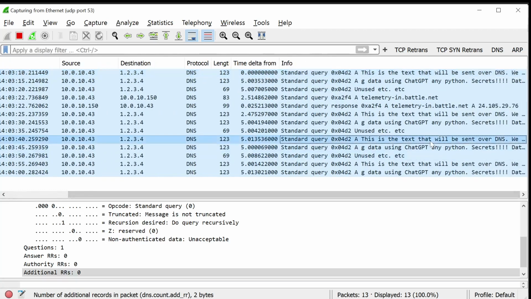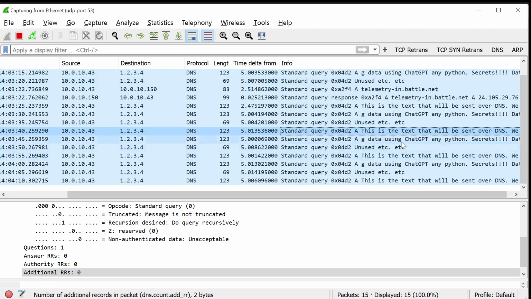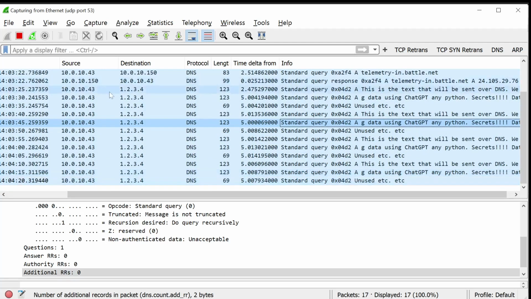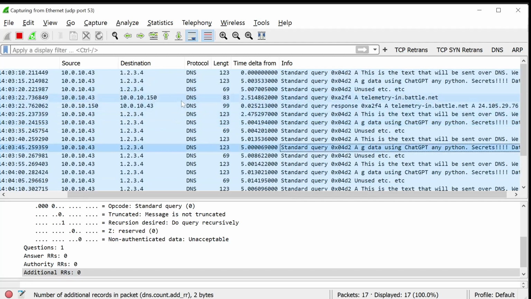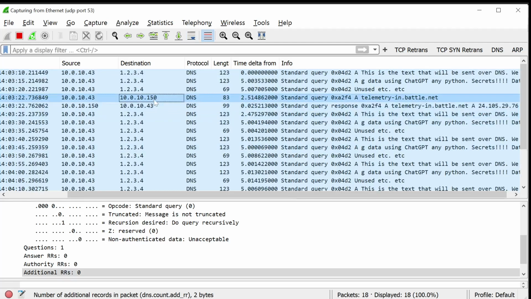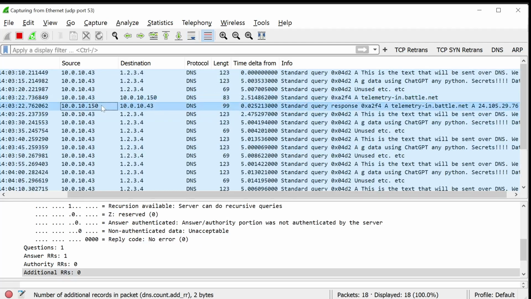And this is plain text, right? Like I didn't do anything fancy. I already have a mechanism here to actually send this traffic out to the internet in plain text. I'm not even trying to hide it. But I can tell you from experience that this in itself is something that most organizations would not be able to detect. You can see here some legitimate DNS traffic, right? Battlenet. We see the query going out and the response coming back from the DNS server.